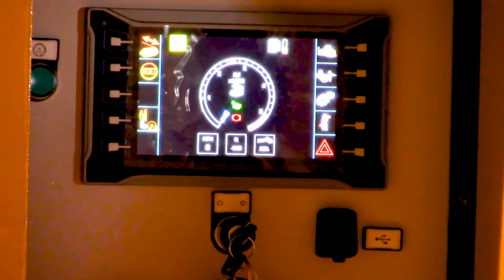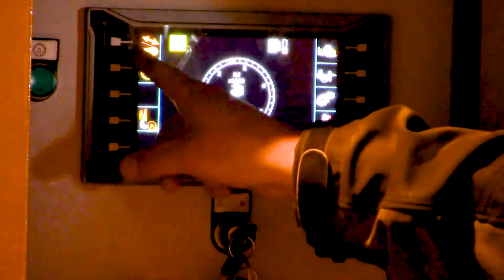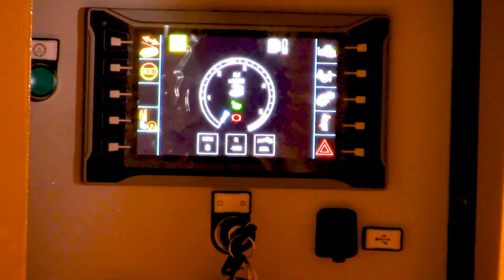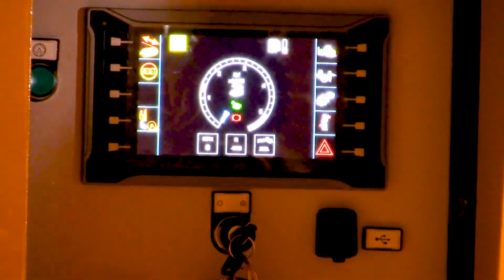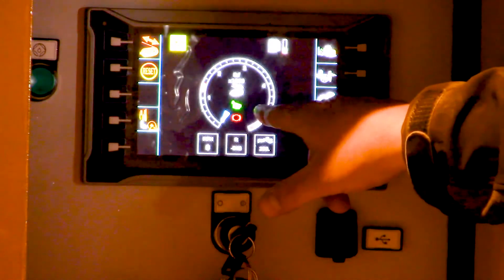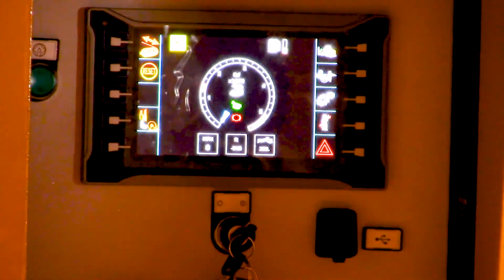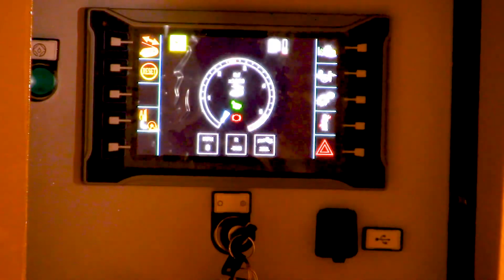Here is the main operator screen for the HMI and I'll go through what each button does one at a time. The first one on the top left is the mode selector between a puller and tensioner. When you're in high range you can pull or tension with this machine. With the arrow pointing towards the machine that means you are in pulling mode. Push the button again and notice the arrow goes out — that is tensioning mode because you're paying the conductor or the hard line out.